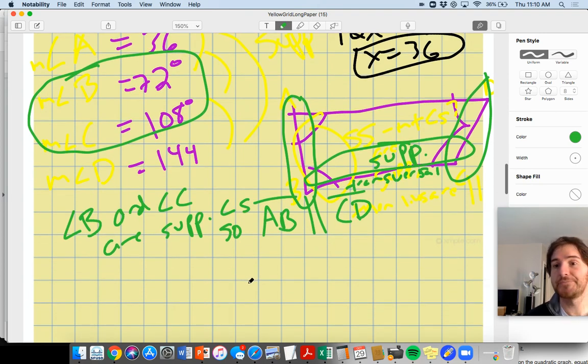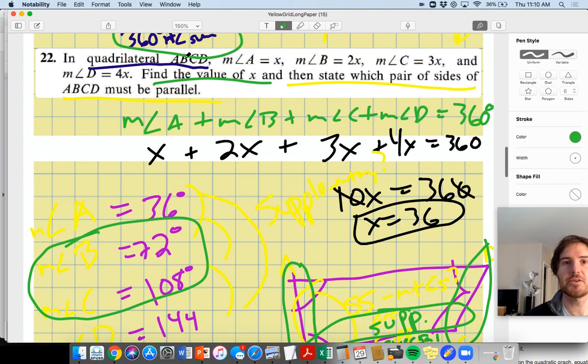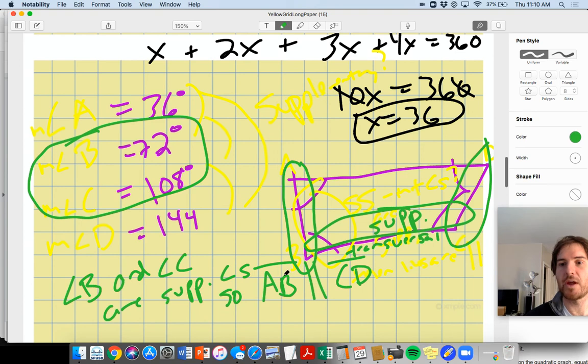And there we have it. They named this intentionally here so that it's clear that B and C are same side interior angles. It's clear that C connects to D, and B connects to A. So that's how I know that my answer is right. Anyways, I had a second question for a second, but I'm 100% sure this one's correct now.